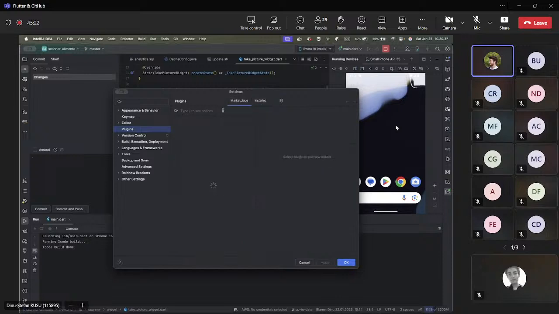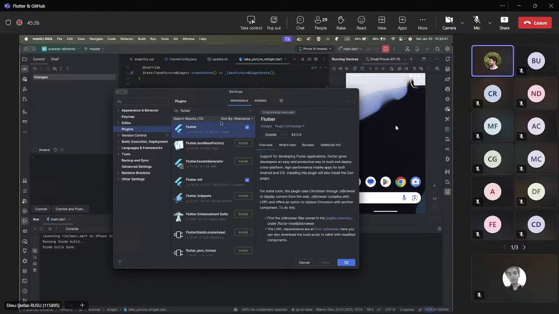Switch to Marketplace and search for Flutter. There is the official plugin from Google, so take that one. You just need to click install, where I have this disable button, and then you're ready to go.